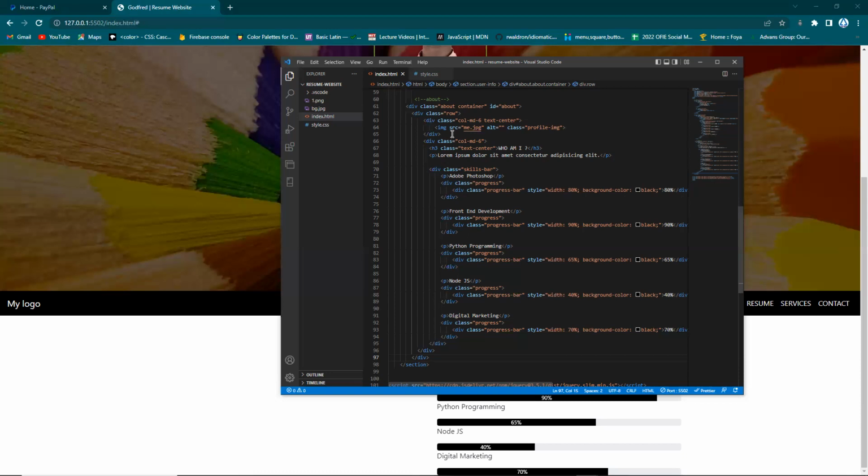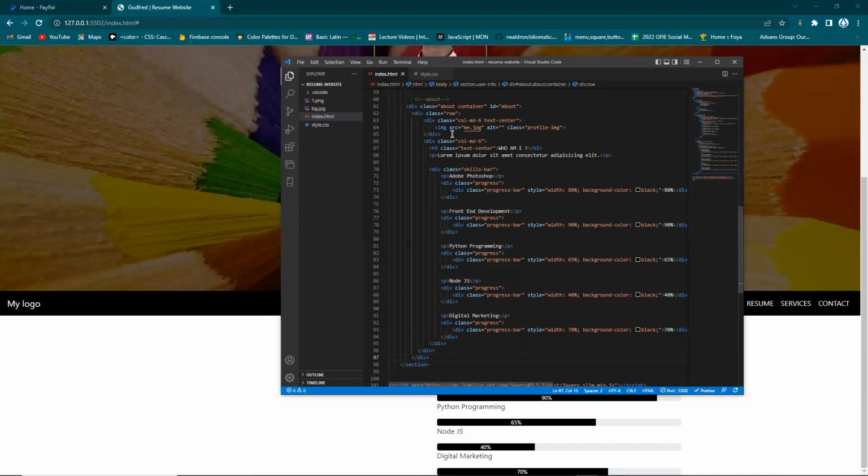And with Bootstrap, a row is divided into 12 columns and not more than that. So it's between 1 and 12. We can't go 13. So we have column MD1, which is going to take one part out of the 12. And then when we specify 2, it means the page can be divided into 6. If we make a column MD of 3, it means it's going to be divided into 4. If we make a column MD of 4, it means the page will be divided into 3. So 4 by 3 is 12. And then when we create 6, it means it can be divided into 2. That is 6, 6. I hope you understand.